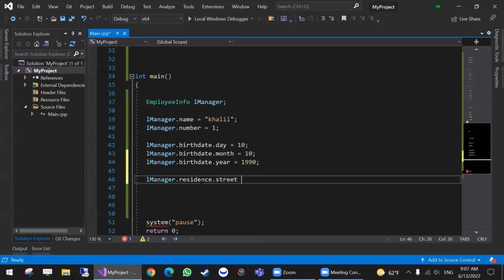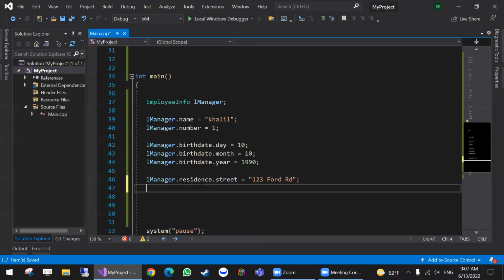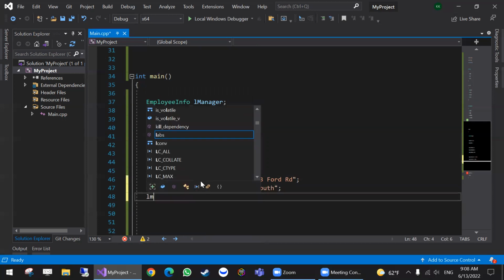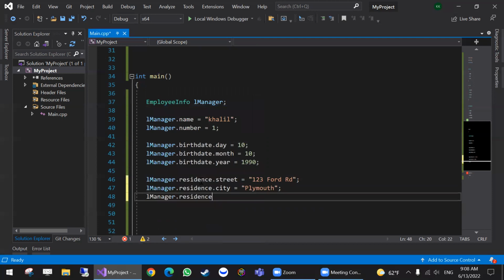In a similar fashion, to get the residence info, I'm going to say manager.residence.street. It's a string, so I'm going to say 123 Ford Road. Then manager residence city, I'm going to say Plymouth. Then again, manager residence dot state equals MI.